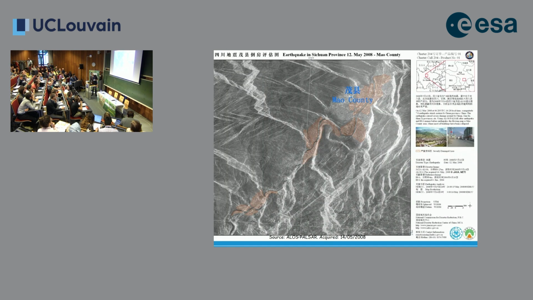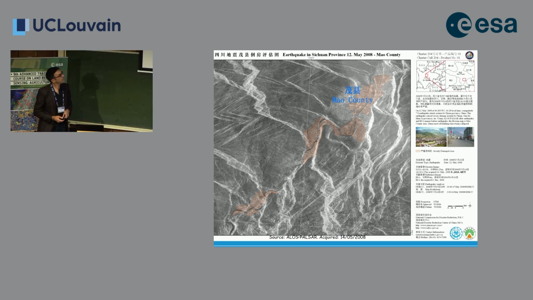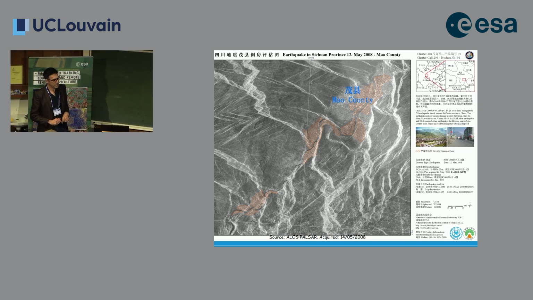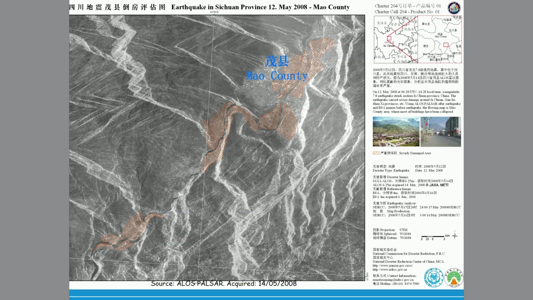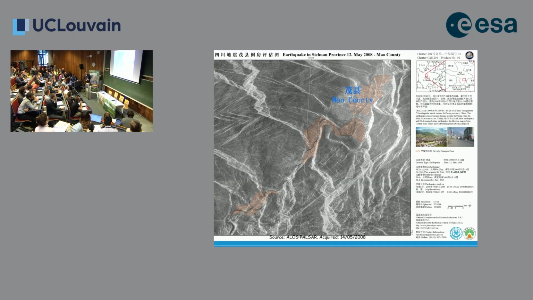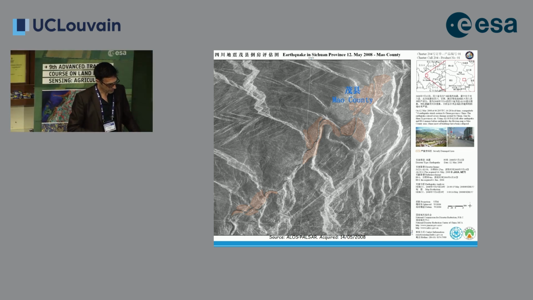Even more interesting, this is an area in China with an ALOS image, that's L-band data. And here, if you look at this long enough, you get completely confused, right? Because it looks like you're seeing through it. And this is because of the layover. So this is a very mountainous area, and the tops of the mountains are closer to the radar than the foot of the mountain. So this is completely weird to interpret, and you need to really get some experience to see it. So again, it was flying on the right-hand side, but it is a lot of layover.